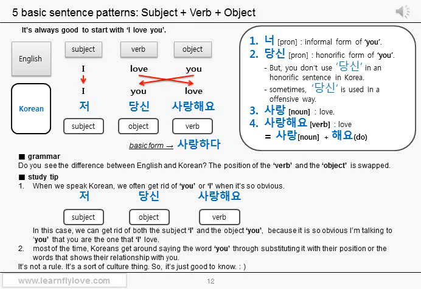And as we said, a verb or an adjective, which is used as a predicate, comes at the end of the sentence all the time, right? Yes, you can say that without an exception. How about an object? You put an object right before the verb in Korean. So the sentence structure is going to be subject, object, and verb in Korean. It's going to be like I, you, love.